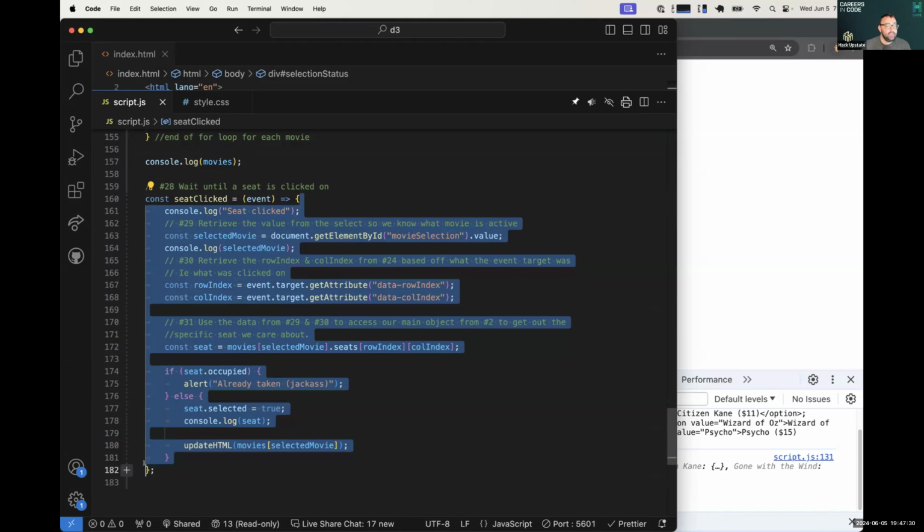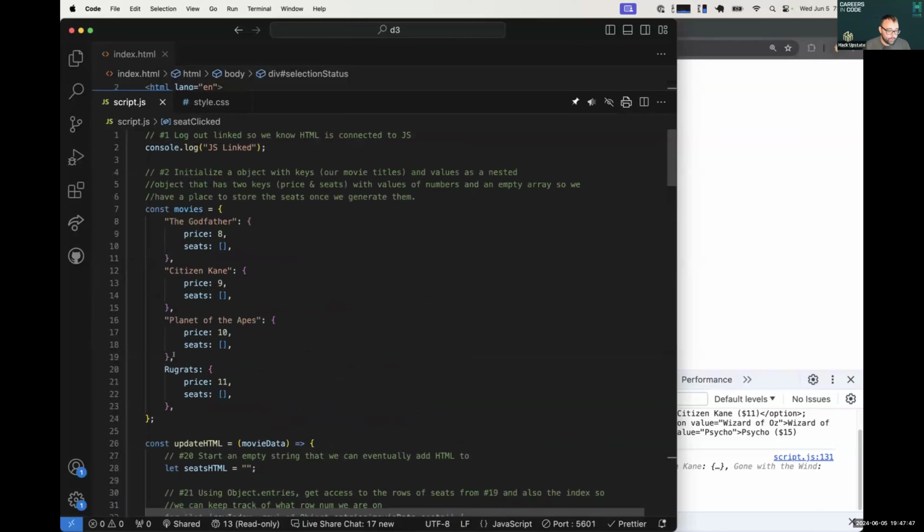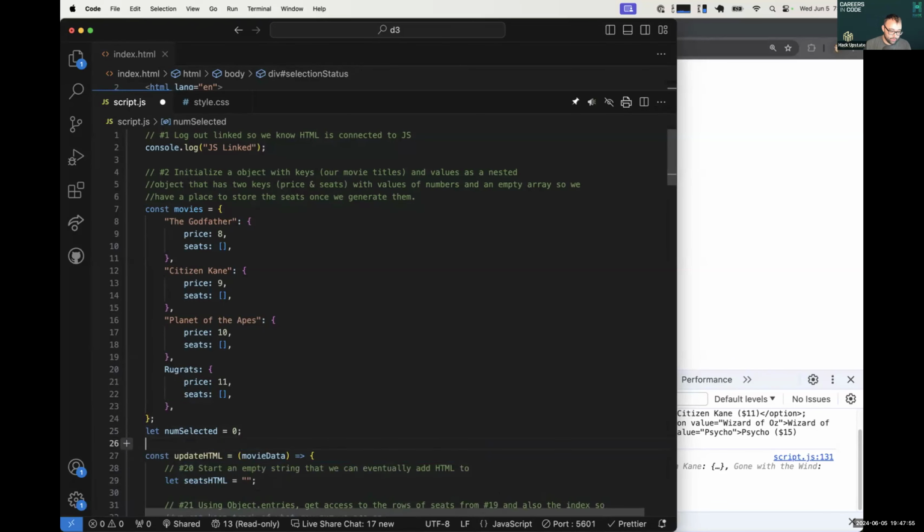So if we are trying to keep track of something outside of the actual click event, we need to declare this variable at the global level so that we can access it not only every time the seat is clicked, but really anywhere that we want. So we're going to go all the way up to our movies object and say, let num selected equal 0.